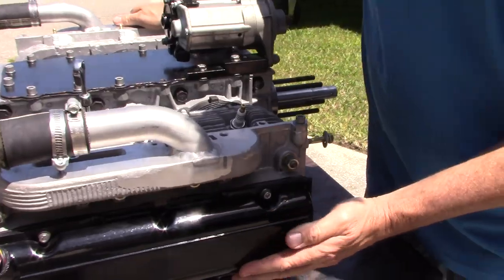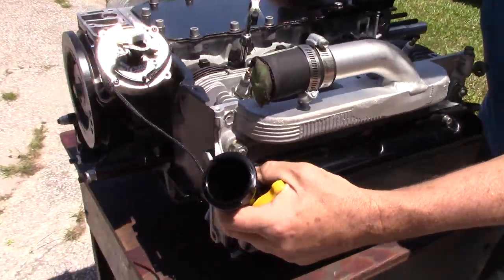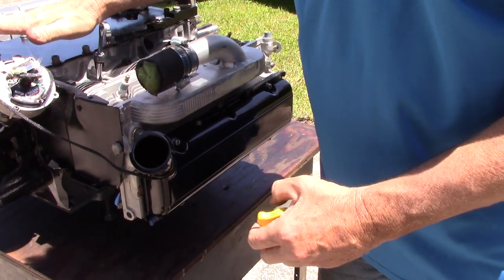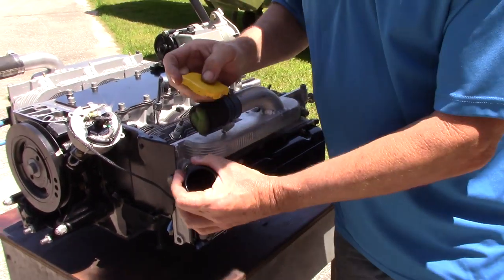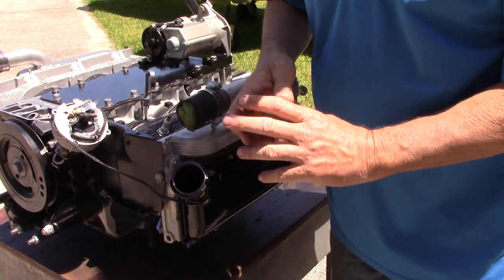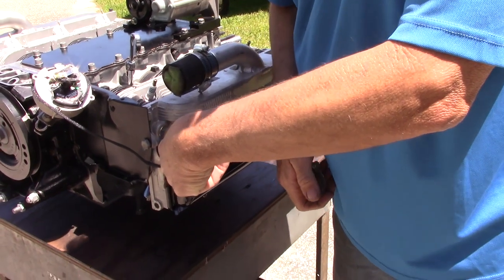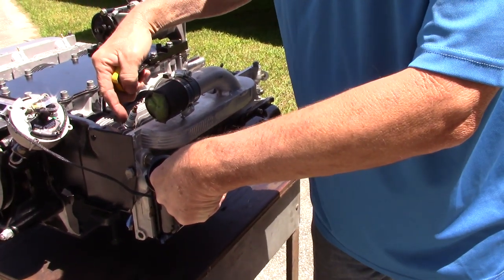Here again is a set of powder-coated valve covers, oil filler in the neck. What a lot of people miss is that you put the oil in here rather than in the top cover. The top cover has a storm of oil going on; almost nothing here. People say they're going to put their oil filler somewhere else, but there are reasons why we do it this way. You can put your finger through the oil filler neck and actually touch the rocker. You don't need to take the spark plug out to find out which stroke you're on.